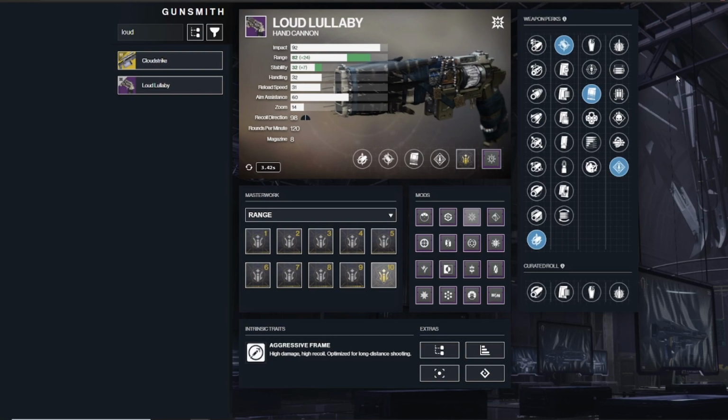Obviously, this is a kinetic hand cannon, so you're not going to be comparing this to your Ignis Hammers or your Bottom Dollars. This is where you have the option to choose between your Steady Hand, which only comes around during Iron Banner. Remember, this is now on the Moon. This is farmable. You can farm this weapon, which makes it ridiculously awesome. Go to the Lectern and farm the Loud Lullaby.